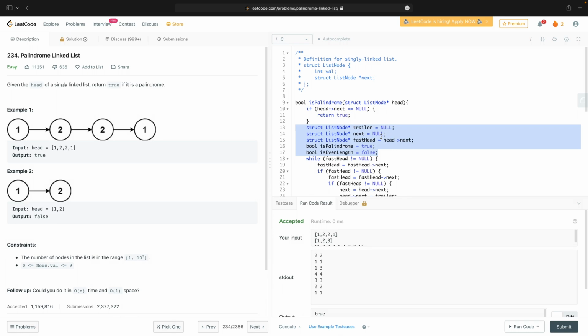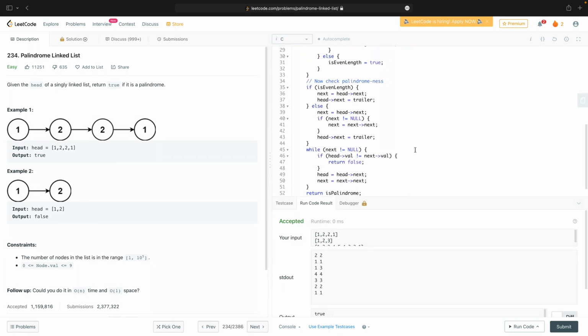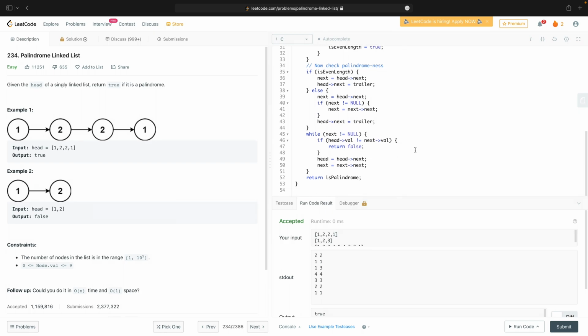That's constant memory. It doesn't use recursion, so it's not using the call stack to sneak in some extra memory. And it does it in order n time because it effectively walks half the list and then walks the other half of the list back again. So that's our order n usage.